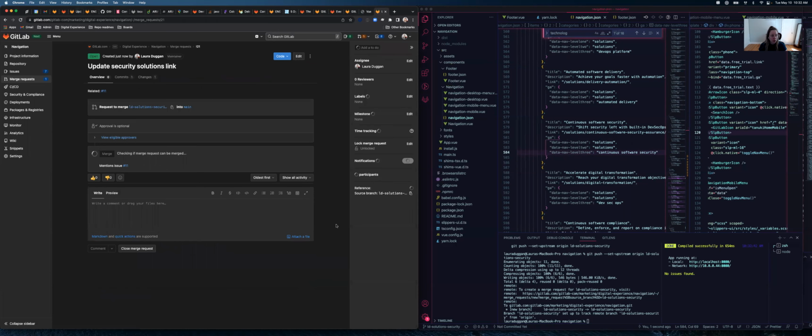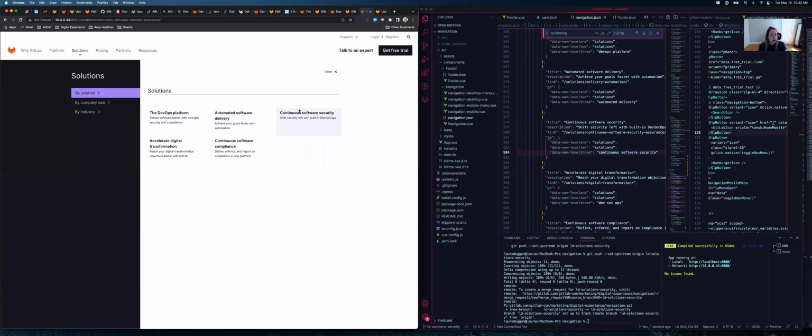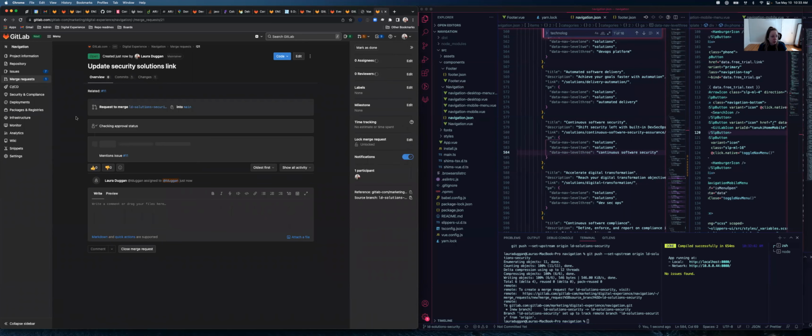The repo is still fairly new, so we don't have a review app set up on it, so I won't be able to see this. If I were getting design opinion on something like this, I would probably take a screenshot of my change and post that, and then get design or content to approve whatever my changes are. But this is just a misled link. So we'll give this a moment to sort itself out here.